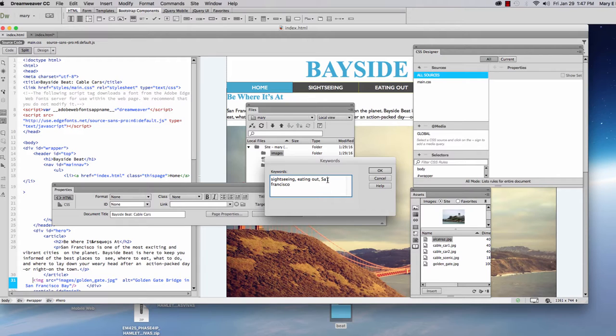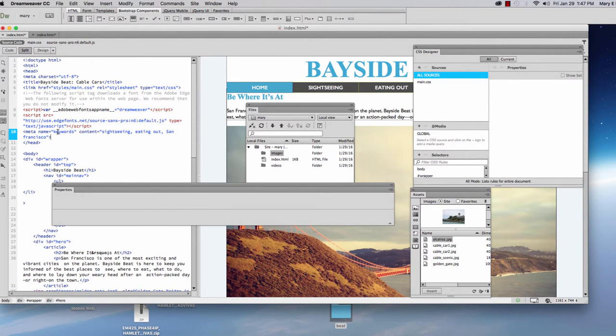So whatever you want to put in for keywords, you can just list tons and tons of keywords and then hit OK. And you'll see that these keywords go up in here where it says meta name equals keywords content. You can also write them right in here. You can just add more keywords right in here. You don't even have to open it by doing insert HTML. So this just keys in the browser that anytime somebody types in these words, it's going to try to go to your site. So it's important to really think about keywords.